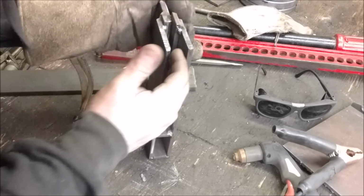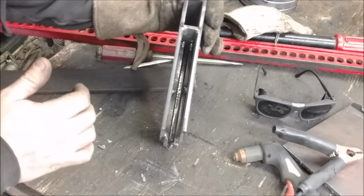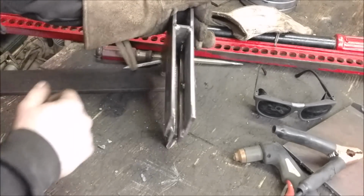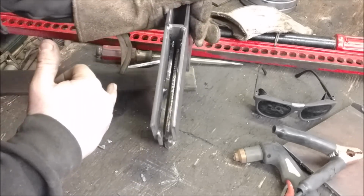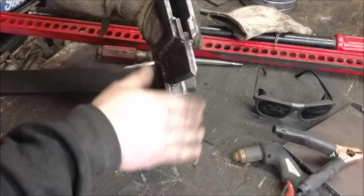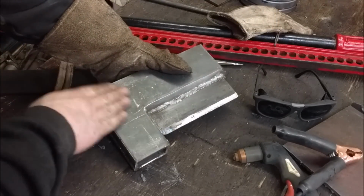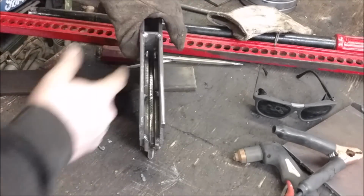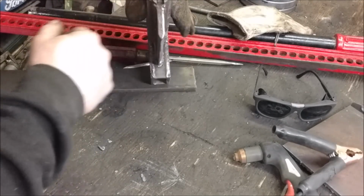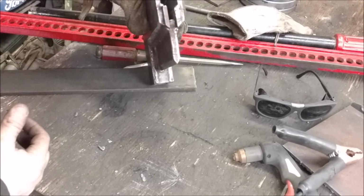I was debating, because I really wasn't able to weld the backside very well with the MIG welder, if I should take a stick welder and fill all that in with some stick weld. I think I'll do that, and then I can put the cap along the top and make a custom cap for the end just to pretty it up a little bit, and then I just have to put my two holes. It's still nice and warm, so maybe I'll throw a weld with the stick welder right down in there, just to weld all these pieces together from the backside, just to make them permanent.